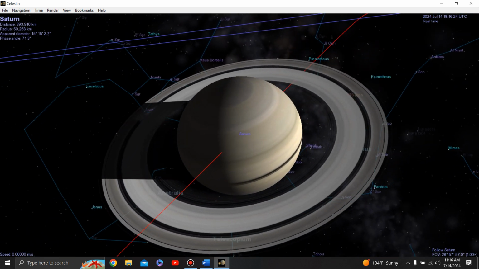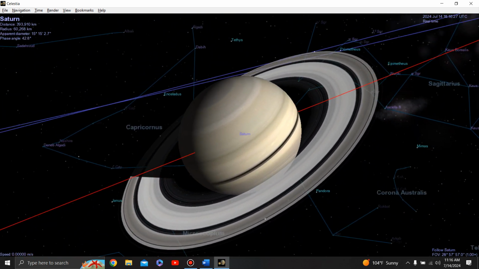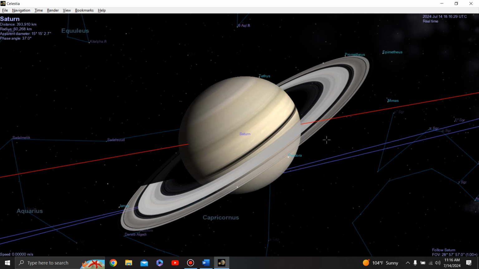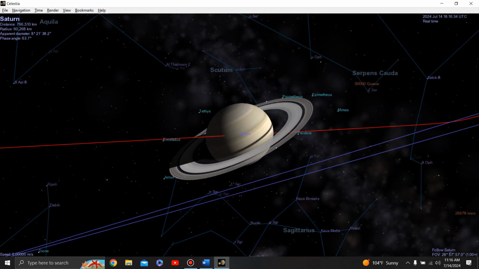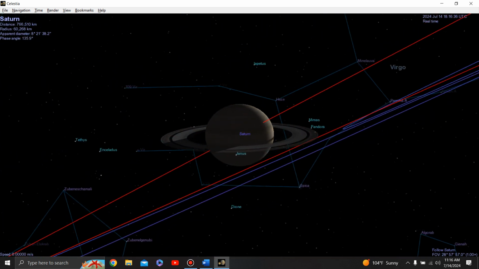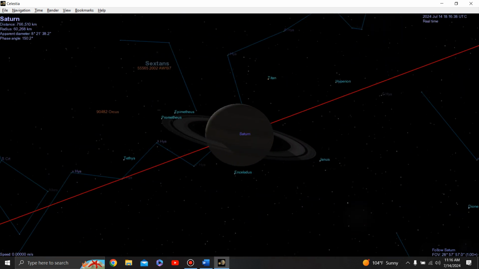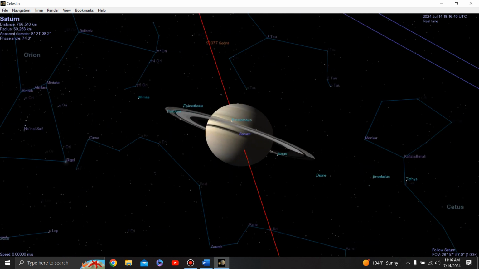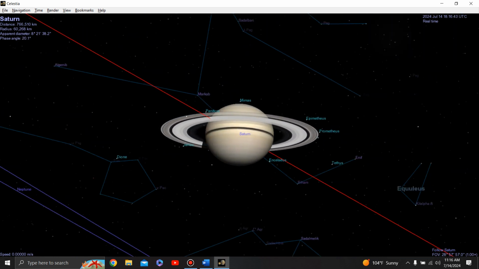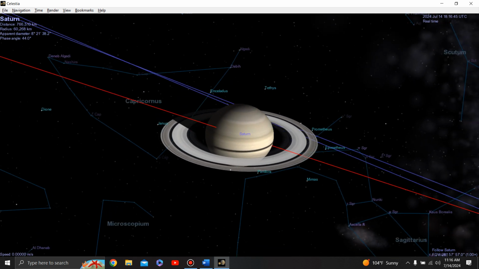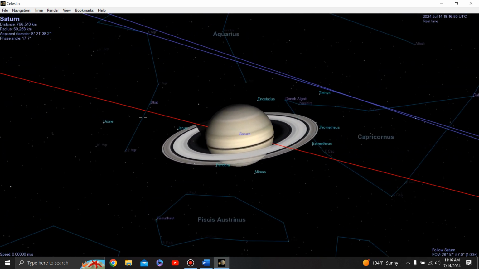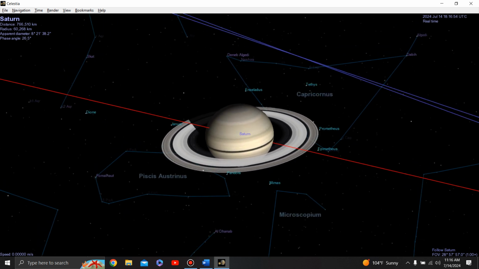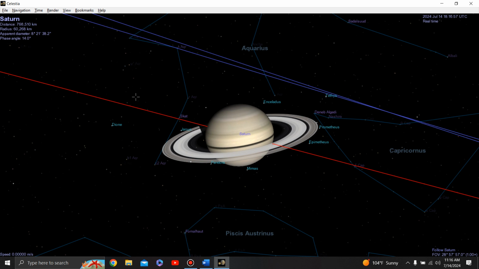There's another moon called Janus on your left. That's why Saturn's rings are really ice freezing cold.